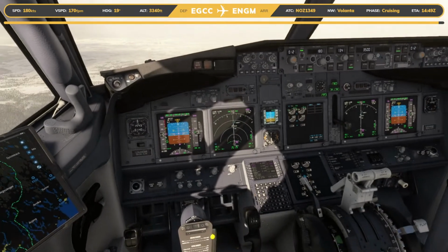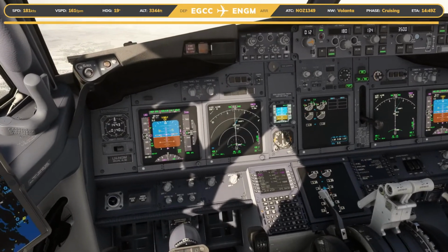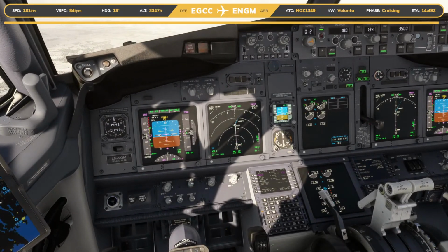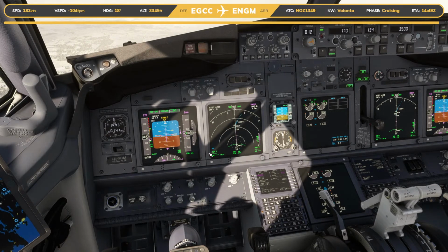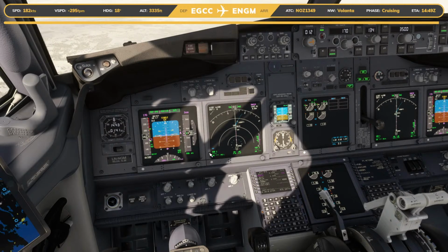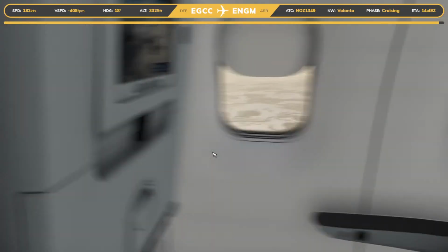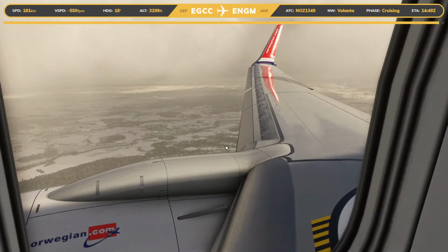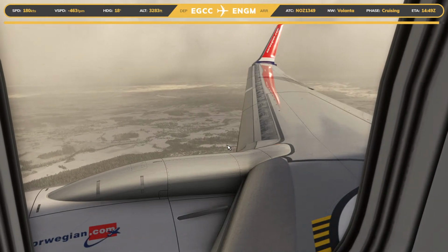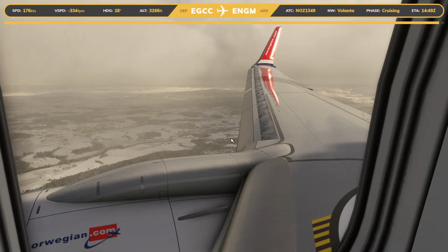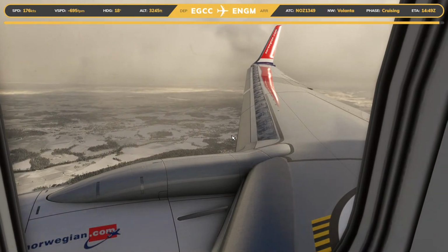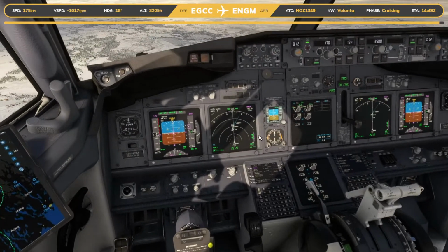Cool. Right. Glide slope captured. Okay. Flaps 24, 25. Flaps 30. Go.